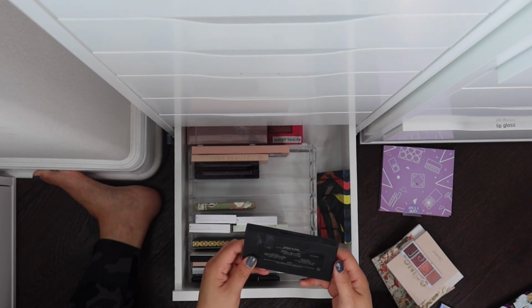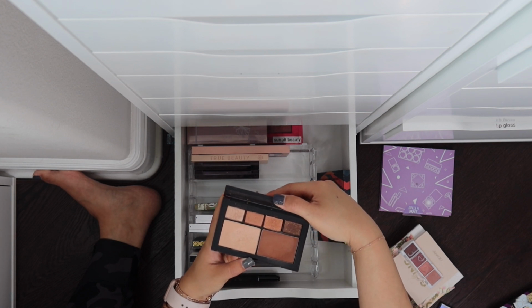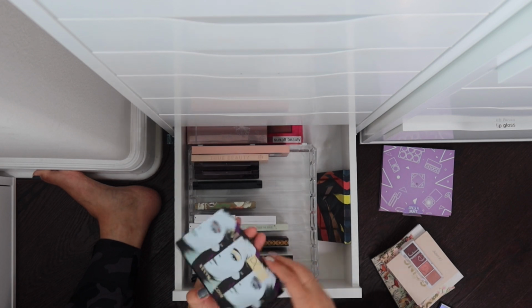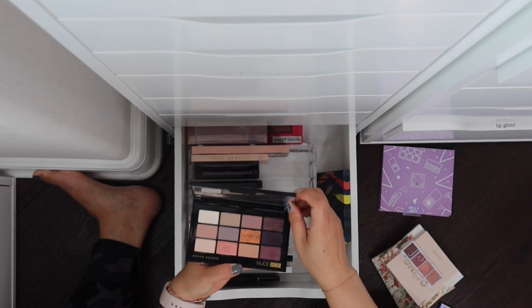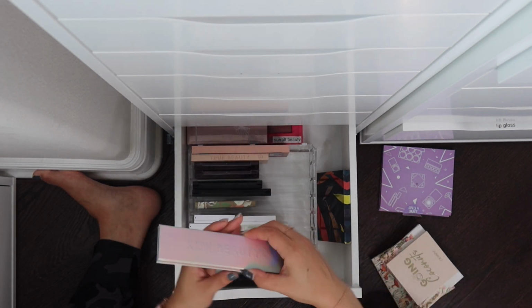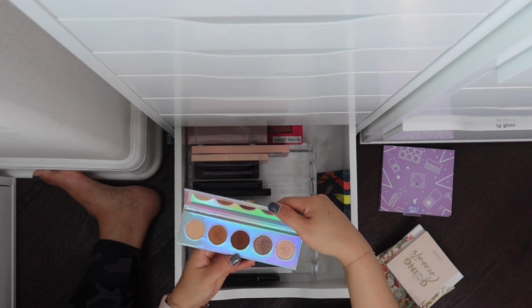Oh, this is such an old one. Atomic Blonde from NARS. I loved this for so long. Not ready to get rid of that. Love this Nude Pop by Kevin Aucoin. I use this for a really long time. Won't get rid of that. I have this by KKW Beauty. This is the, it just says eyeshadow palette.